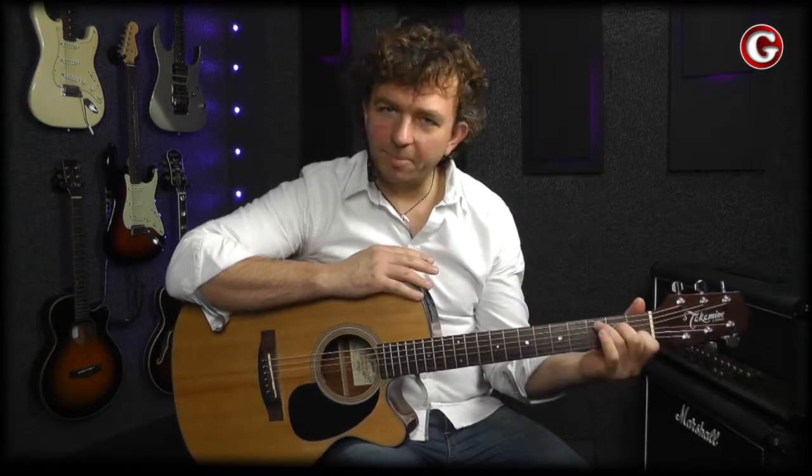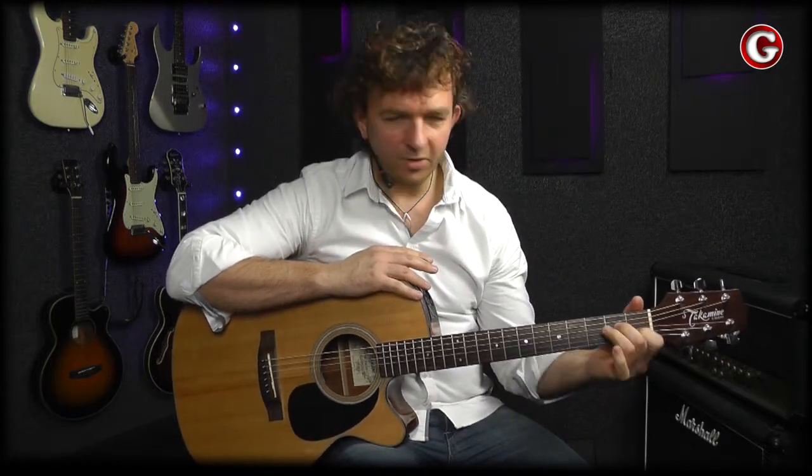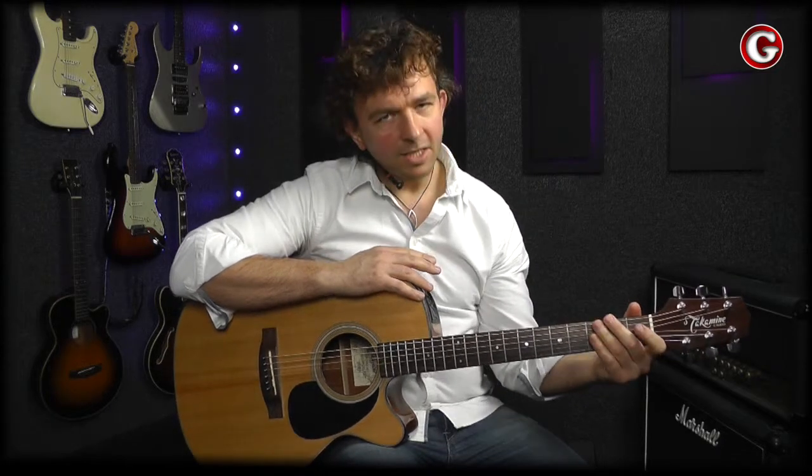The first step will be to learn chords. Chords are the shapes that I'm holding here on the neck of my guitar. You have to learn some shapes like A minor, C major, D major, E major, because the shapes are the building blocks of the songs. If you want to play any song, the song certainly will have some combination of chords. Many times songs will have similar chords blended in a different way. So learning the shapes and chords is the first and one of the most important steps.